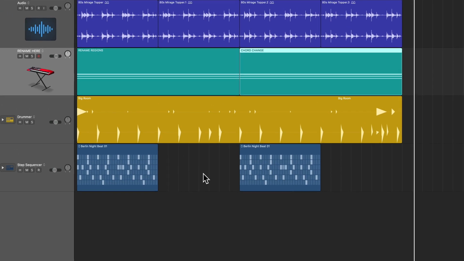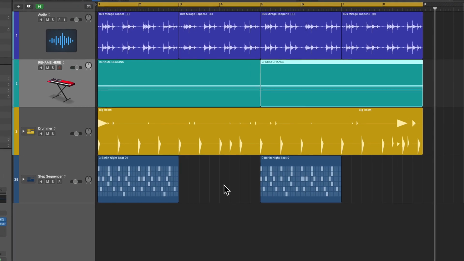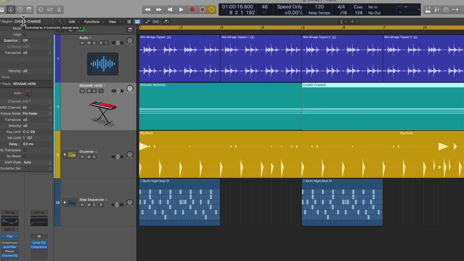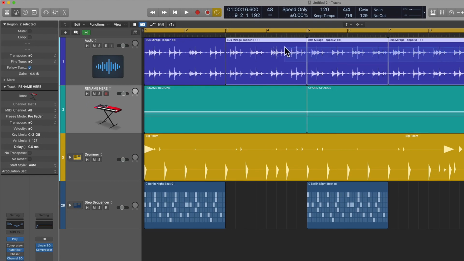Something else that you can do when you're not utilizing the text tool is to rename in the region inspector. So let's say I want to rename these 4 regions. We can see that because they're selected, the region inspector up here is telling us there are 4 regions selected. I will click one time over and I will call this 4 regions. And so now each and every one of these is named appropriately. So there's a lot of control and power here.